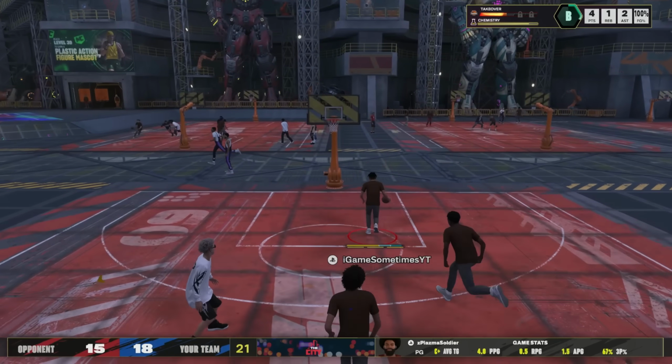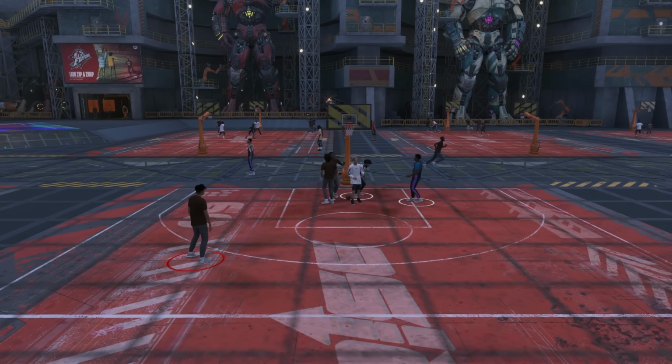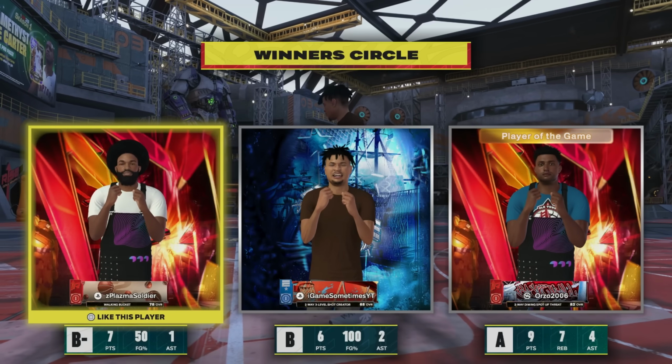I'm leaking out on the next one and punching this dunk in. And to close out this game, Plasma is going to make this layup over all 3 defenders, and that's going to be our first park win of 2K25. And this will be the start of a trend.